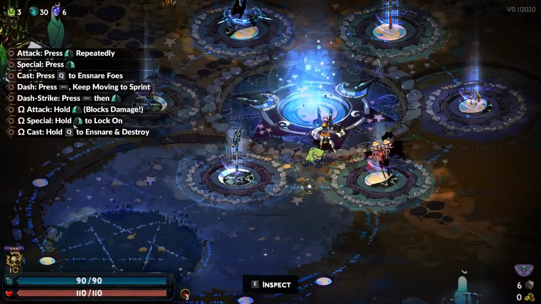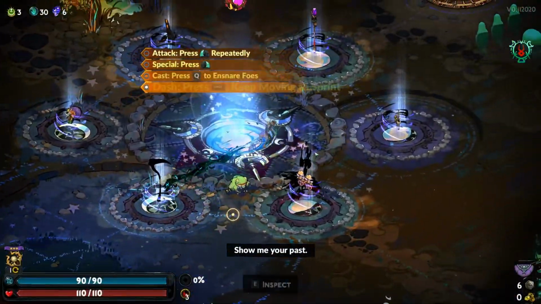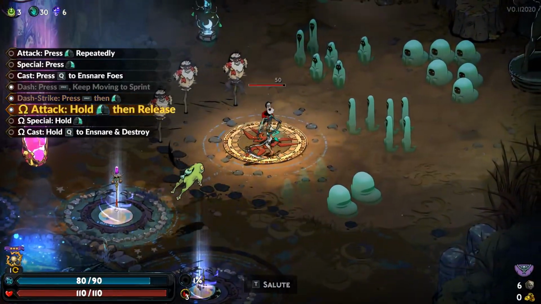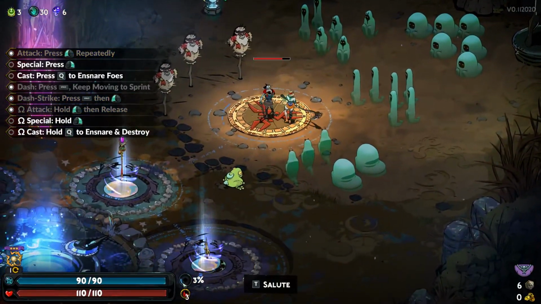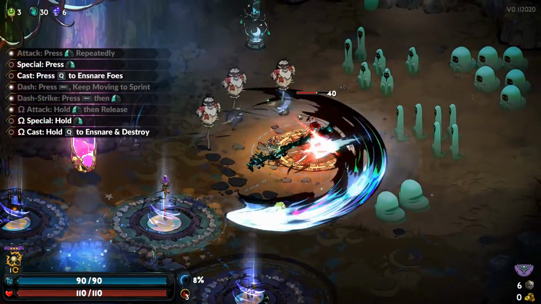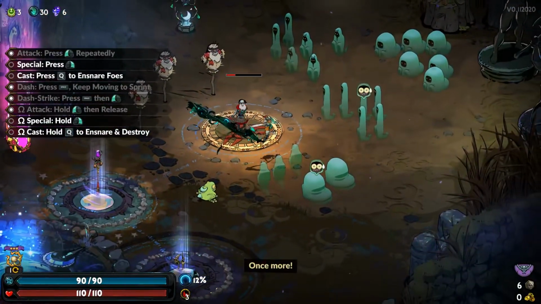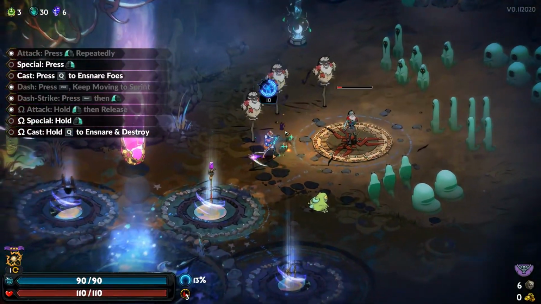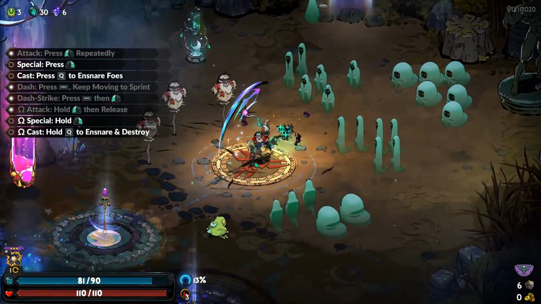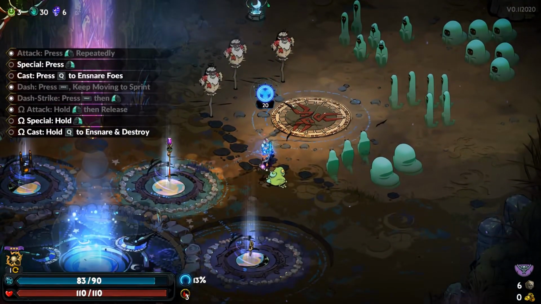And I believe that it should do really well with the aspect of Thanatos. So the bottom line is that you can see this small circle right here. Every attack that lands successfully, the percentage increases, but it stops at 13. Now, what does that even mean? Well, it means that you have got 13% chance to land a critical hit.